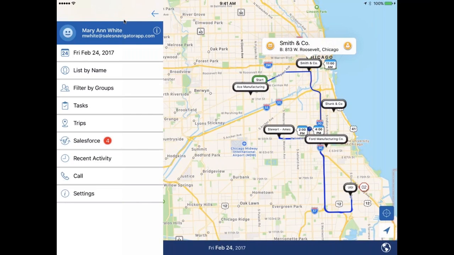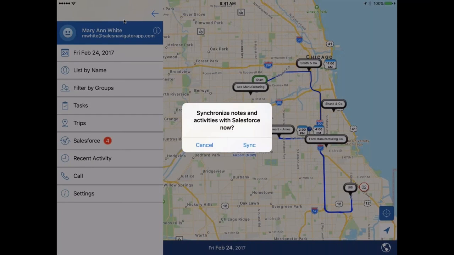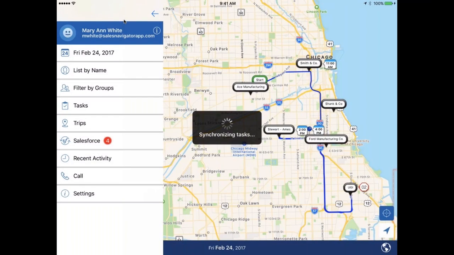As I've done all those meeting tasks and such, you can see that little number 4 has now shown up next to Salesforce. That's saying that there's data to sync into Salesforce. I'll tap on it, and if I sync it, all that data is now synced back into Salesforce. And we can work with your Salesforce administrator. There's some settings. I think right now it's set at once you get to 50 updates, it would sync. It can be set anywhere between 1 and 50, or you can always just manually sync it like I just did.